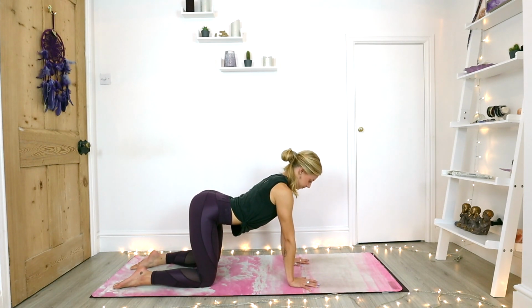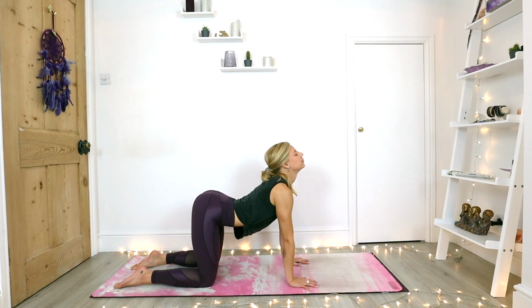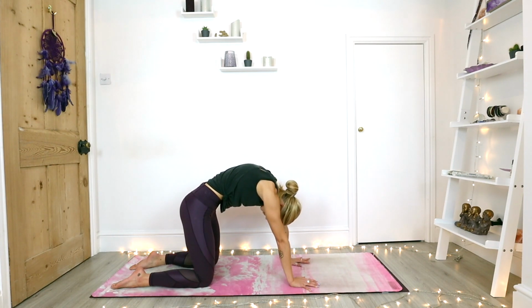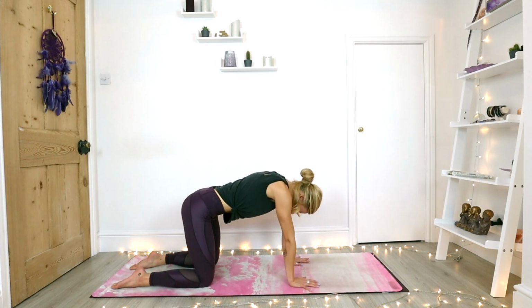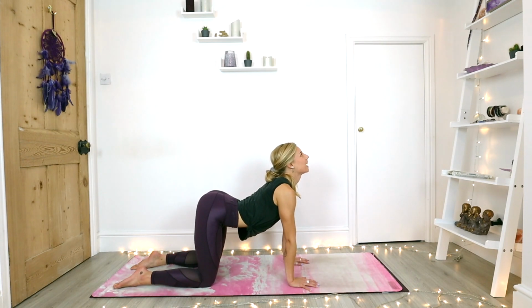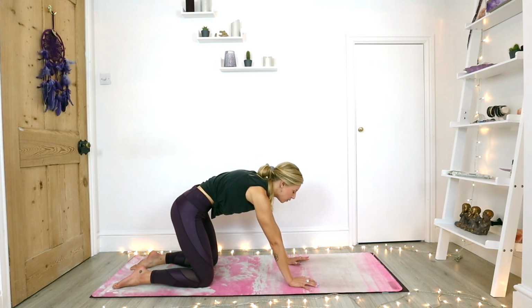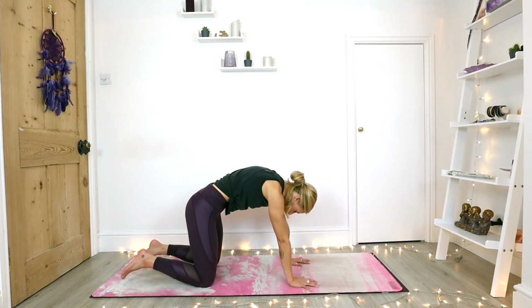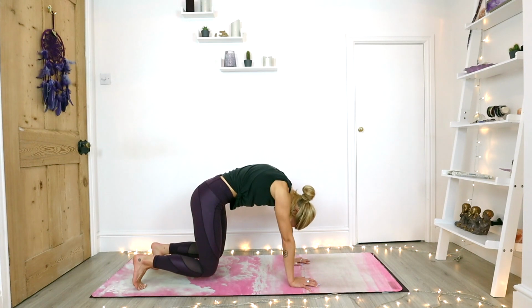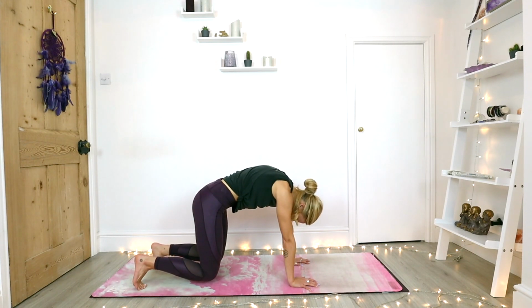Inhale. And exhale to round. Inhale, belly drops and the chest opens, last time. And exhaling to round this time, rounding through the spine. And when you've rounded, you're gonna tuck your toes underneath and just hover your knees off the mat. Keep pressing into your upper back, knees nice and low, holding for 3 breaths.